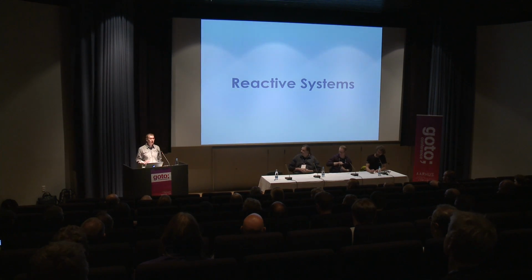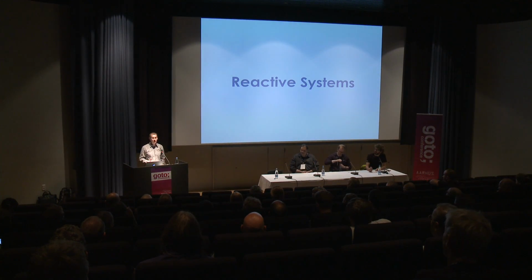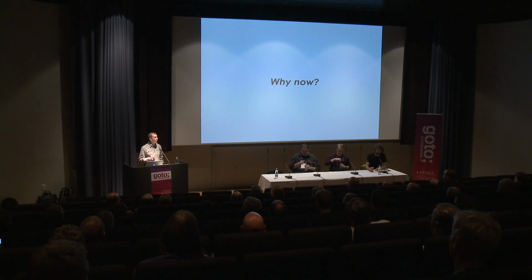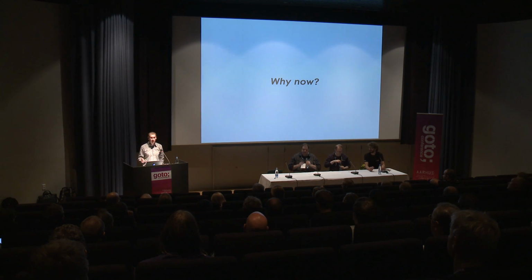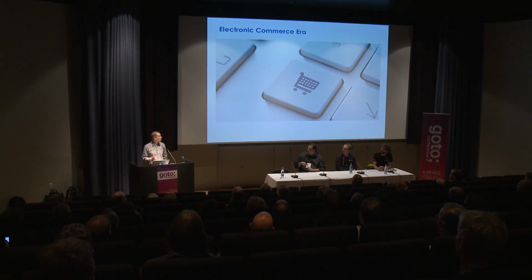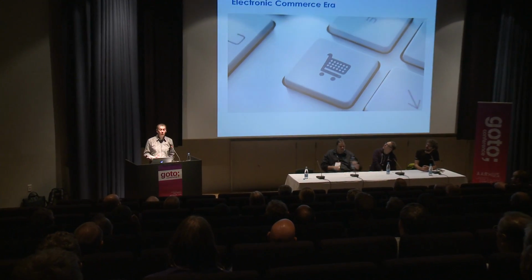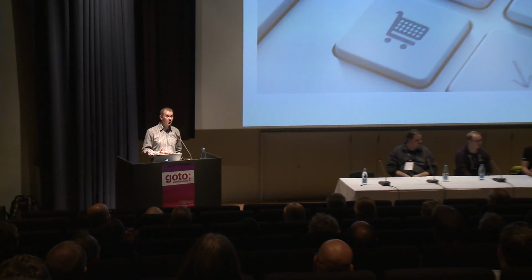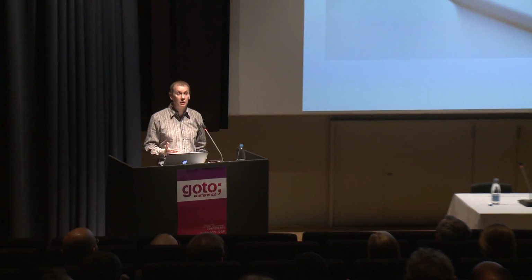The point of this is we want to talk about what it means to build a reactive application. So I want to start off with kind of why now? Why are we talking about reactive applications right now? And there's a couple of interesting things that it comes from. We're now in an era whereby we're building applications that are part of a channel, and that channel is the primary means by which people are doing business. It's the primary means by which we get to market.